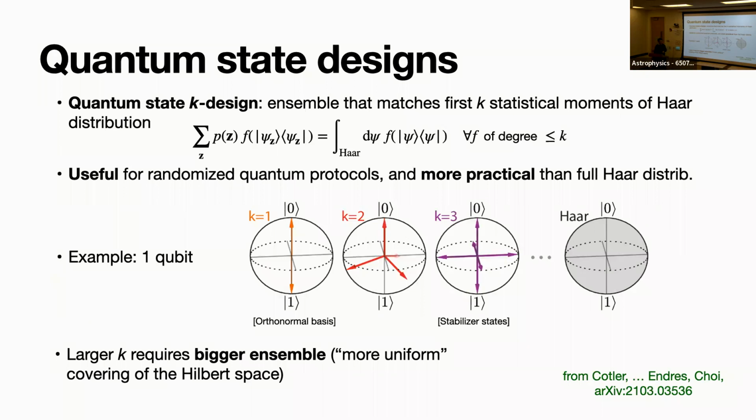Exactly. That is an excellent point. Indeed, that is the one design condition. If you forget unraveling and just look at the density matrix, this is indeed the identity, and that is the one design condition. It's saying that the first moment of that ensemble has to be the identity. So if you took, for example, the expectation value of z, it would be plus one and minus one on these two, and on average zero, which is what you want. And if you look at the variance of those expectation values, it would not be what it should be on the Haar measure. Or even easier, let's take the expectation value of sigma x. That would be zero in both of these. So it's zero on average, which is great, but the variance is also zero, which is wrong. It should be one third or something like that.